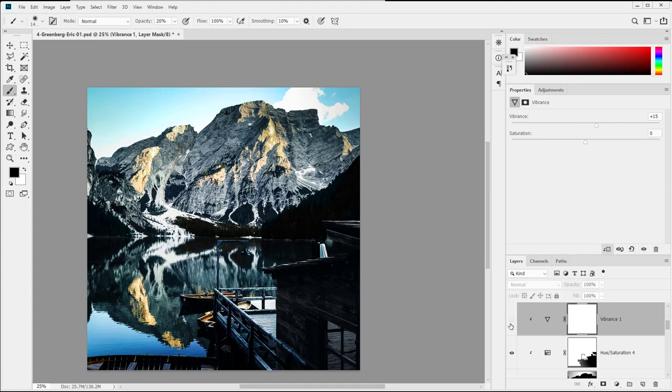All right, so before, after, before, after. Very slight difference. On my monitor, you might be seeing more. I think this looks pretty good. All right, I'd say overall, pretty good job. So let's go ahead and save this one, and that'll be it for the touch-ups. Last step will be to do the side-by-side comparison. Okay, I'll see you next video.